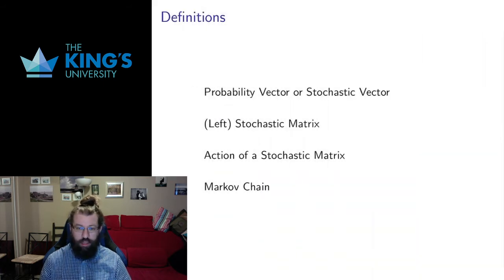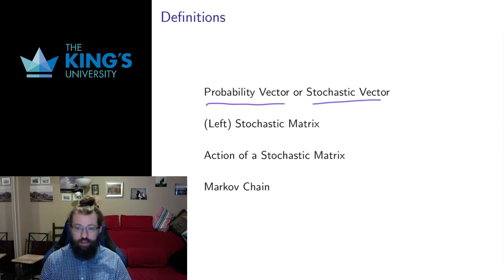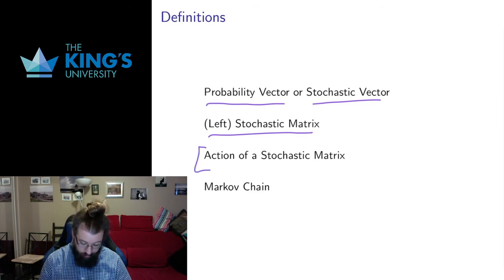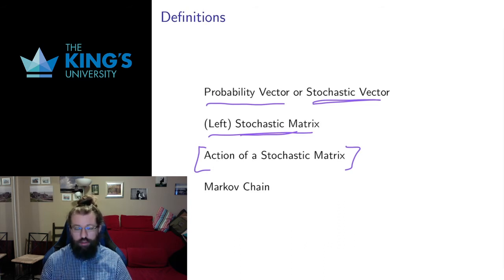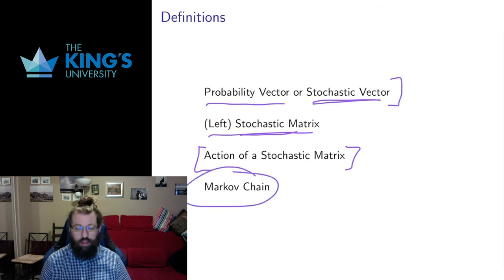Let's talk about the general behavior and the definitions. A probability vector is a vector where the entries add up to 1 — the starting state likewise needs to be a probability vector, also called a stochastic vector. A stochastic matrix is a matrix where all the columns add to 1 for the same probability reasons. It's a very nice theorem that if a stochastic matrix acts on a stochastic vector, the output is still a stochastic vector, so the probability interpretation is preserved. If I take a stochastic matrix and my starting vectors are stochastic vectors, the dynamical system that results is called a Markov chain.